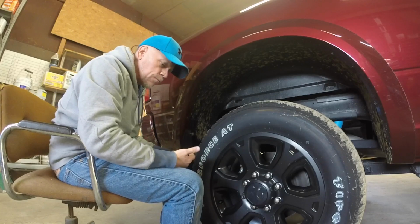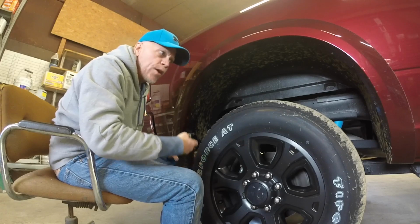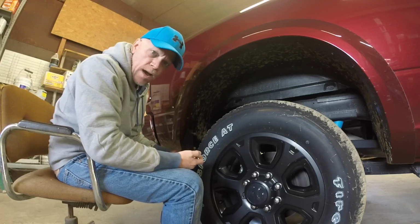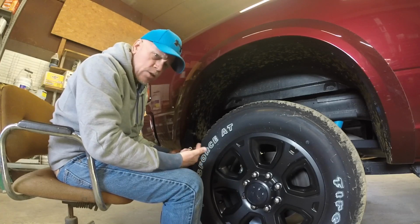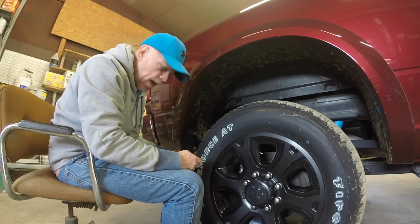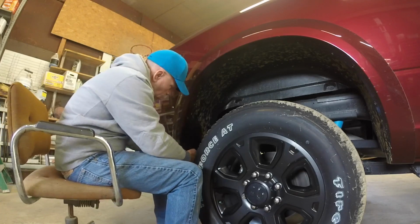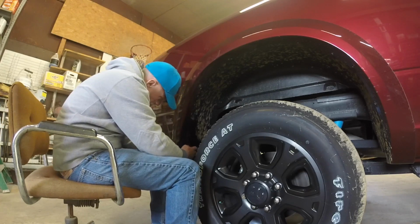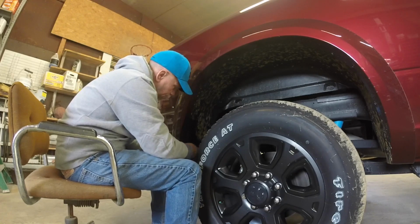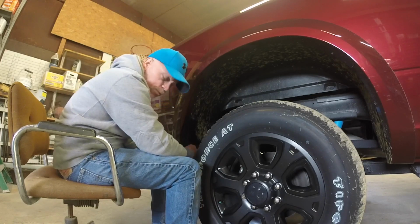Now, my local guy that I go to get any running boards or wheels and tires, my custom car guy, custom truck guy, whatever you want to call him, he's going to order one of these and have it in here tomorrow. I'll go look at it, and I'm not obligated to buy it. But I want to see how it works before I buy it. So he's going to order one for me, and I'm going to get that. I'm just wondering if there are any other designs out there and what people's experience has been with them.